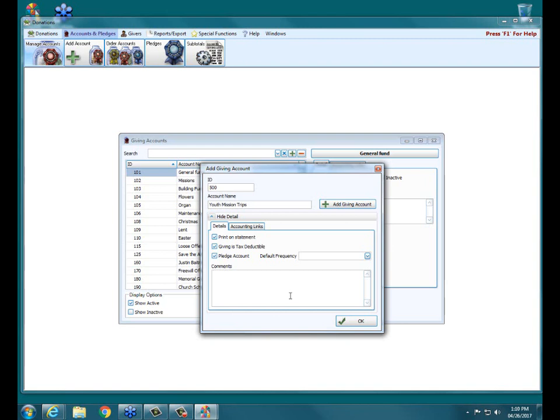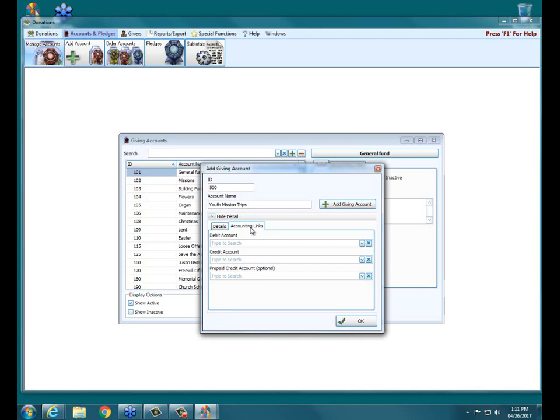All right, then up here we also have accounting links. Now, if you don't use the accounting module, this isn't going to apply to you, but if you do use the accounting module, this is a great place for you to go in and actually link up your debits and your credits right here when you make the new account. Okay, if you don't, before you can transfer to accounting, you're going to have to plug them in anyways. The program's not going to send it over to some random places. You have to specify what's being debited and what's being credited.